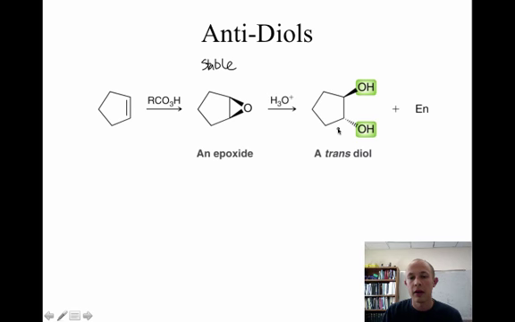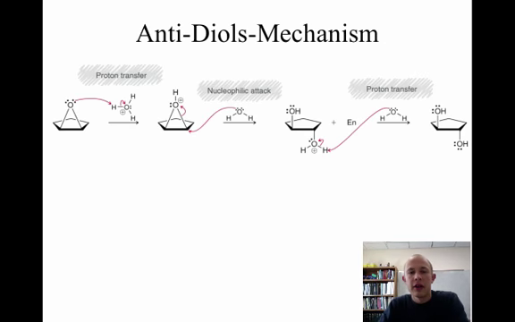We could isolate this compound, and then we can subject it to dilute acid. And what we're going to end up with is a trans diol. We're going to actually end up with two trans diols, right? One from the water attacking this carbon, which would give us this product, and one from water attacking this carbon, which would give us this product. Let's look at the full mechanism in order to understand this. Let's look at the mechanism here to understand why we get an anti diol from this series of reactions.